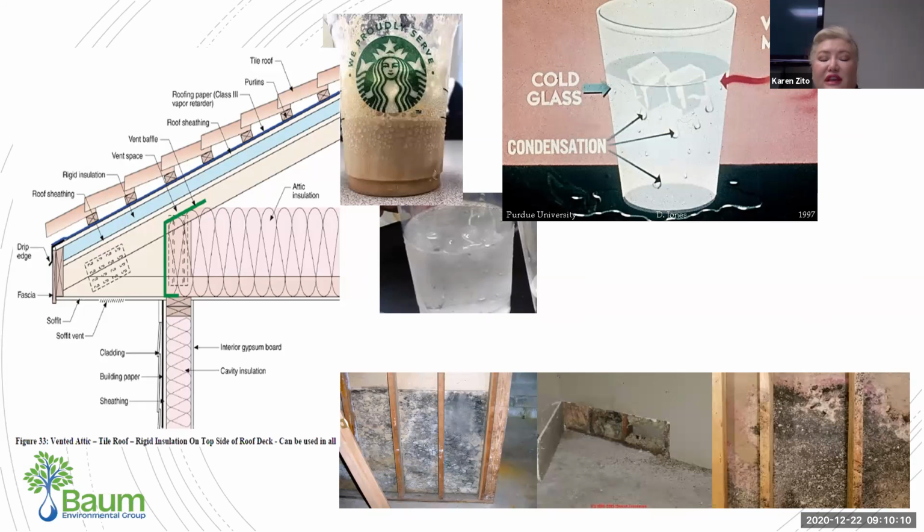Yeah, and since I've been educating some of the insulators, they have turned the batts the other way. So I'm starting to see better compliance once we've educated them. But I still come upon a lot of homes where, when we walk in, that's what we see. So we always try to educate them. And like Bobby said, it may or may not cause problems, but it's just not the way it should be done. So that's part of what we do at the visual examination too, is educate builders and the insulators on the proper way for batts, which are probably used in about 50% of the homes that we inspect.